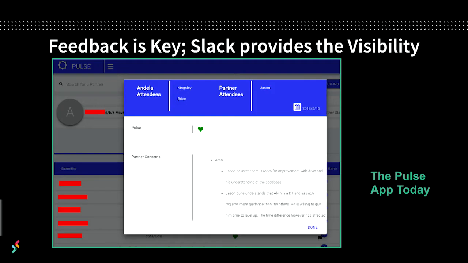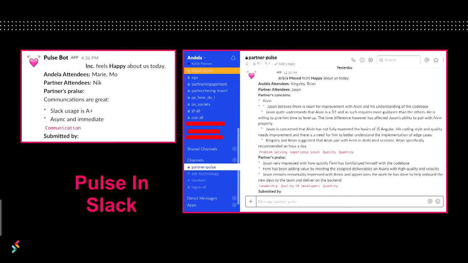Now, they saw an opportunity to build in Slack. One of the challenges that they were looking to solve for was to ensure transparency across the entire organization on feedback that they're getting from their partners, even for those people who did not have access to the Pulse application. So what they did through incoming webhooks, the actual chat write scopes, and the app token is build an integration from Pulse to Slack so that they could push information down from Pulse every time a partner check-in is completed into Slack so that people across the organization, even if they did not have access to the Pulse application, had visibility into what was going on in partner check-ins.